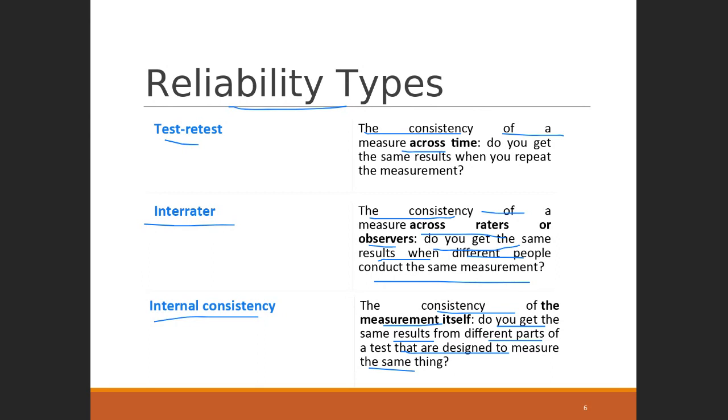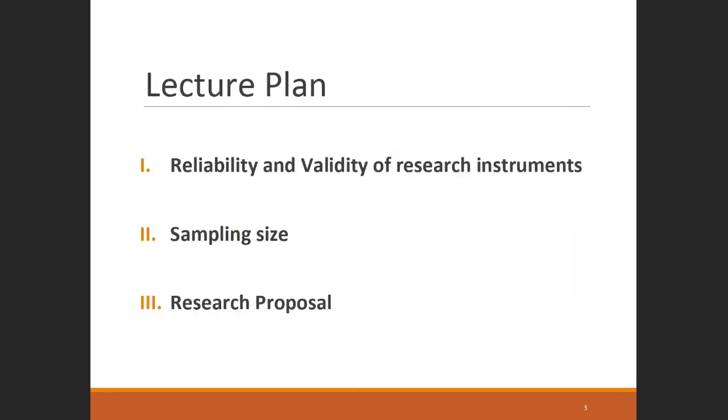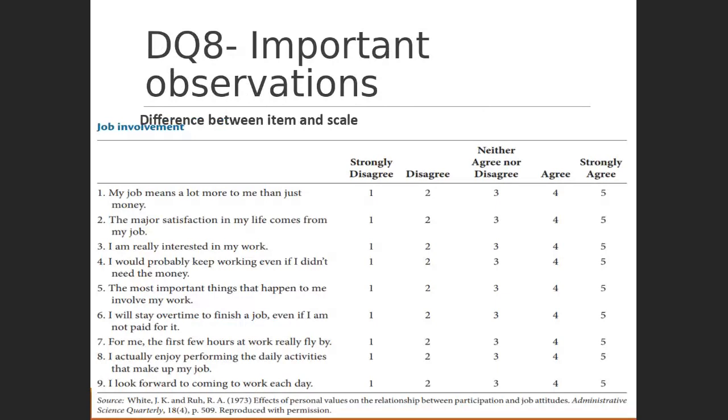So when we discussed the job involvement questionnaire in the beginning of the session, let me go to that slide. When we were discussing this questionnaire, just focus upon that there are nine questions to measure the concept of job involvement. So internal consistency reliability refers to that all 9 questions should be highly correlated to each other. Because when they're highly correlated to each other, it signifies that they are measuring the same concept. If they are not correlated to each other, it signifies that they are not measuring the same concept.